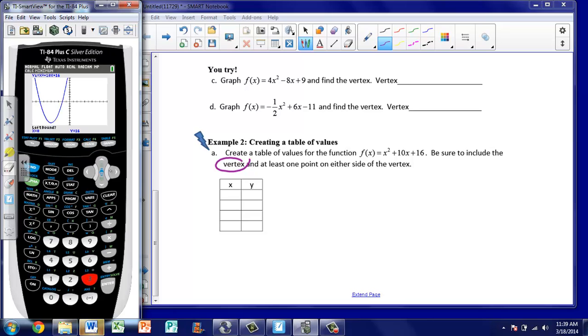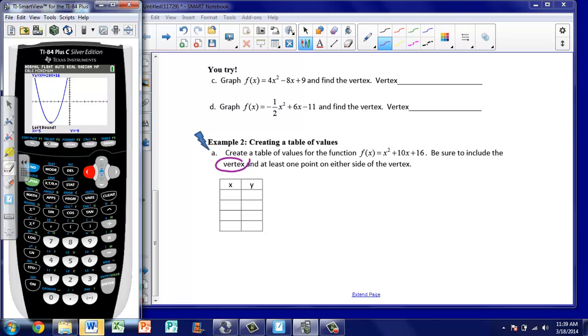And then go through the process. Now, I don't see my cursor flashing anywhere, but this at the bottom tells me where my cursor is. So my cursor is at the point 0, 16. Well, 0, 16 is somewhere way up here, so I need to move it down. I need to use my left arrow or my down arrow and move it. There it is. If you don't see it, push the arrows a little bit till you get it. Okay, so here's my vertex.